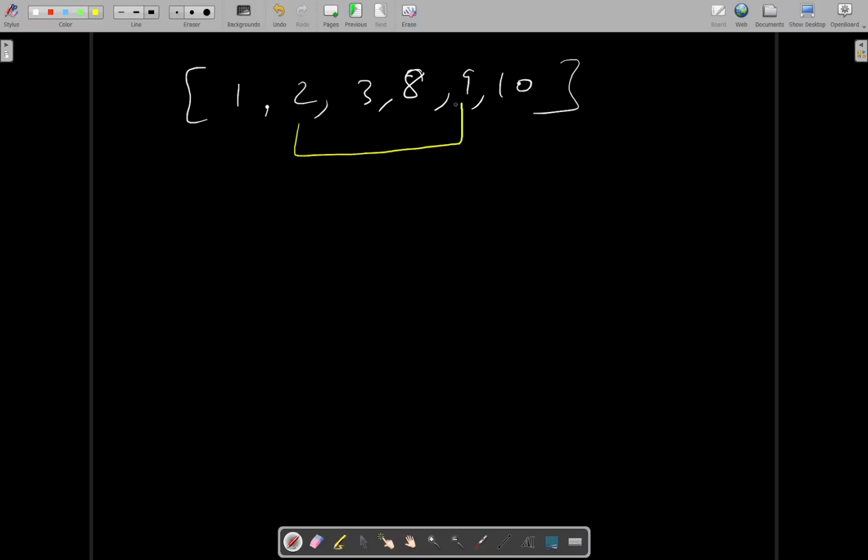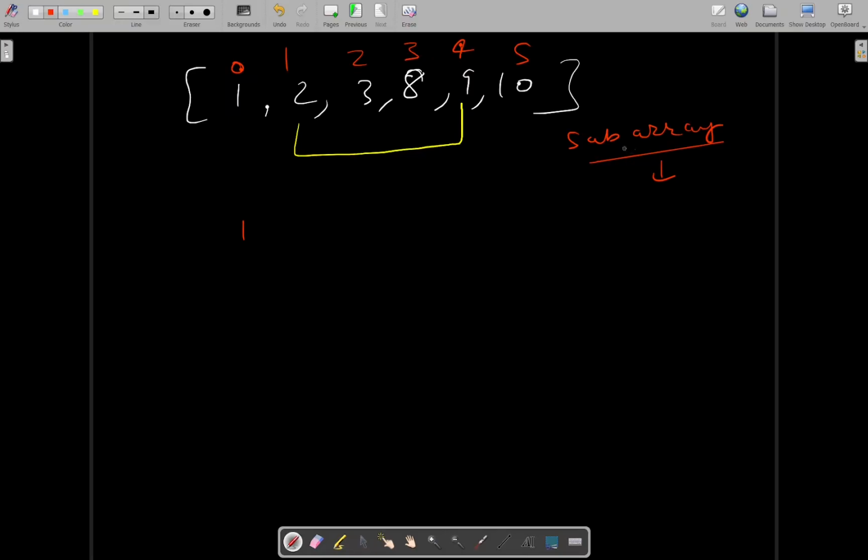Let's say you consider this subarray and let's mark the indices of the array 0, 1, 2, 3, 4, 5. So let's say you chose a subarray. Those of you who do not know what a subarray is, a subarray is a contiguous part of array, provided that the order of the elements in that contiguous part remains the same as that of the original array.